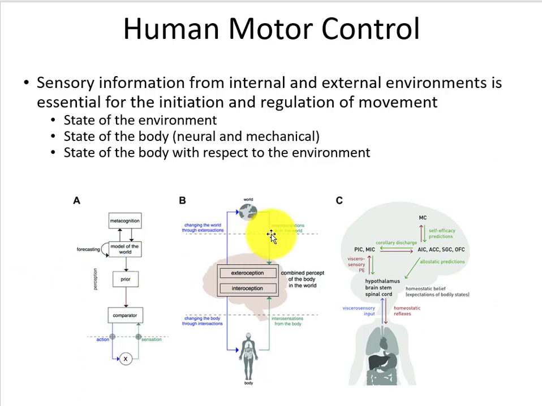The second is the state of our body. So for example, down here in the comparator, all the way through here in the action and sensation, we need to understand what our neural and our mechanical system is looking like and how those actually occur. So in this way, for example, think about the neural state of the body being, as we are as healthy young adults, how that differs, for example, for somebody who has a stroke, right?